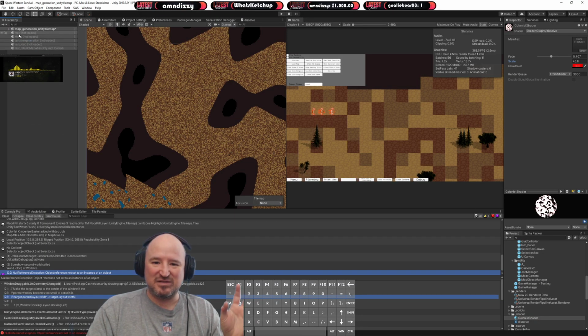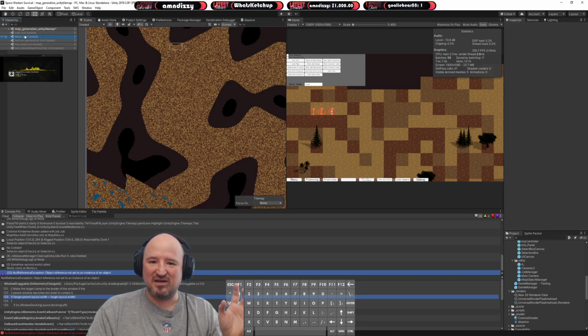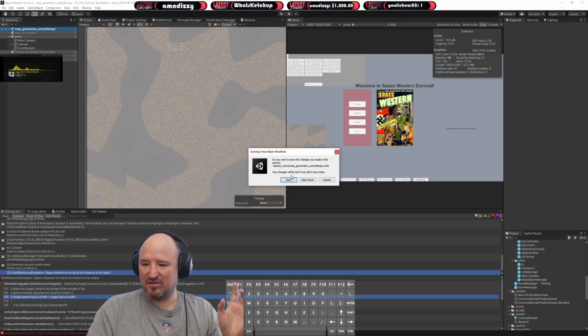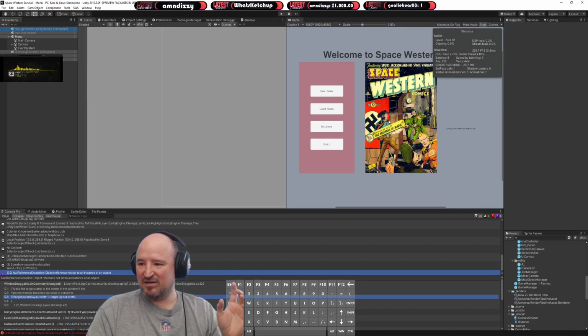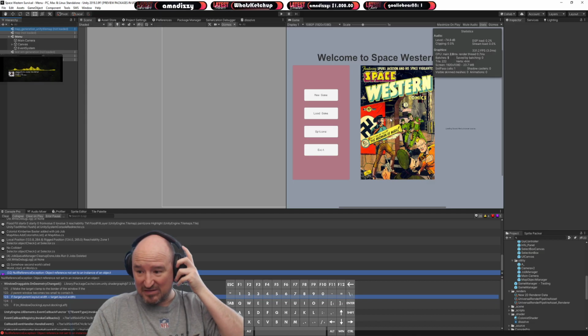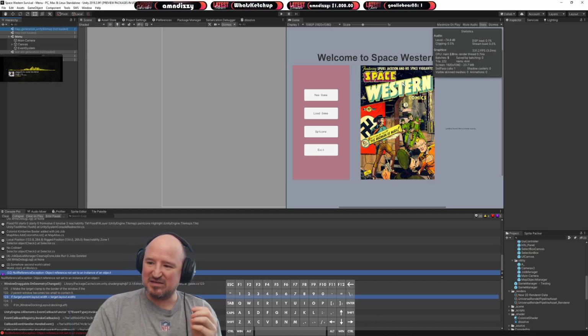And the very first start screen we have for loading is, let's pull it up so you can see it. It's this. So it has room for improvement. But I was looking for images, and I just came across this one. I was like, Space Western Survival. That's an interesting name. But I'm sure we'll think of something better, because a terrible name will doom your game to never be played by anyone.